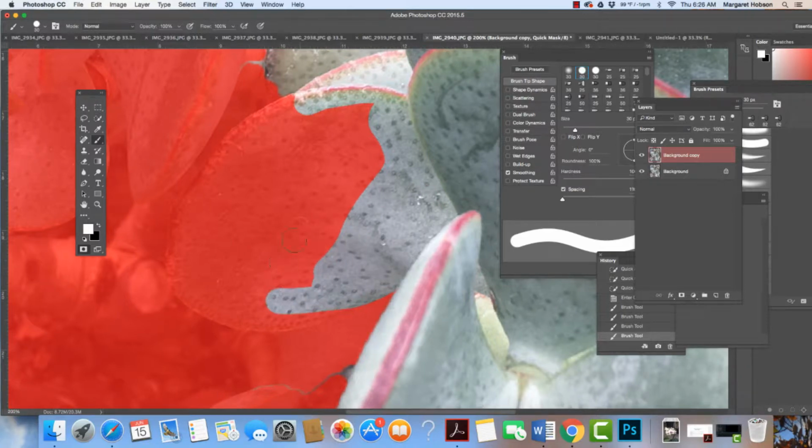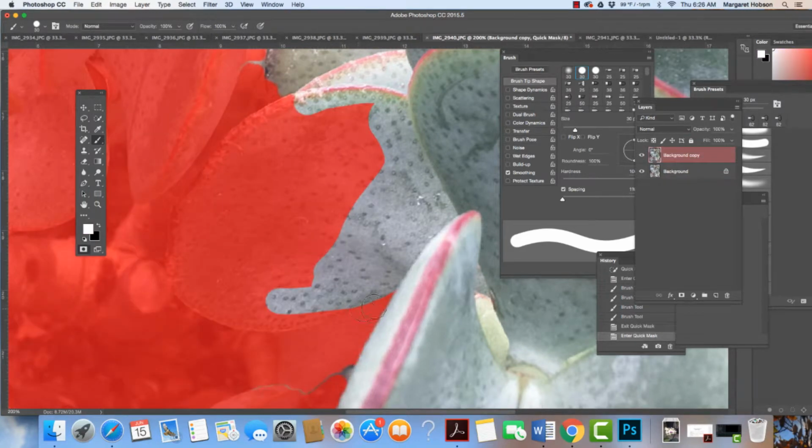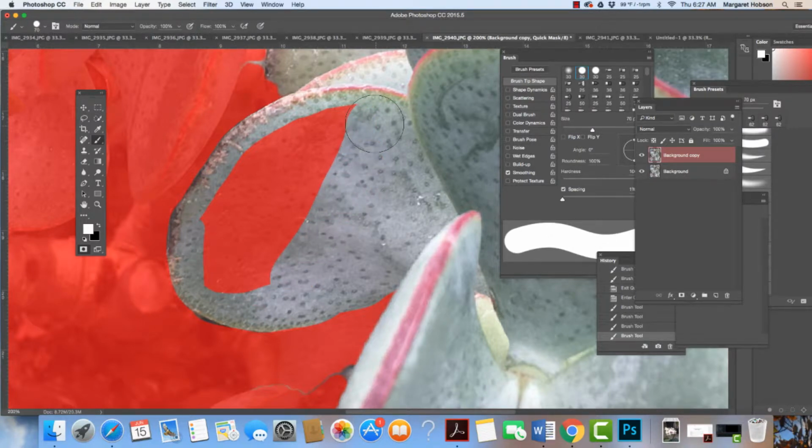And I could come on over here and take a look and see I'm adding to my marching ants. So again, working in quick mask mode now is a really good way, and I can see I'm making mistakes in here, going quick, quick, quick. You can see that I've had times where I've worked in Photoshop where I am working on one pixel at a time. Make this brush a little bit bigger. I can take this away.